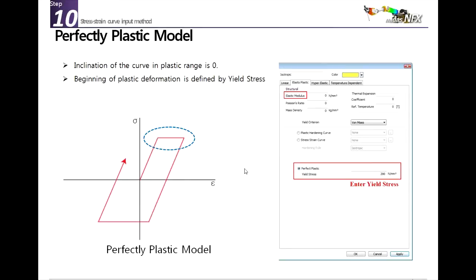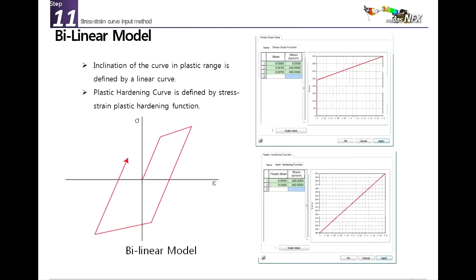So for those who are wondering why I don't always use this model, this is because it's a big simplification. So you always have to remember that it's a real simplification. So perfect plastic is only valid on a certain range. So you cannot use it for all kinds of nonlinear problems.